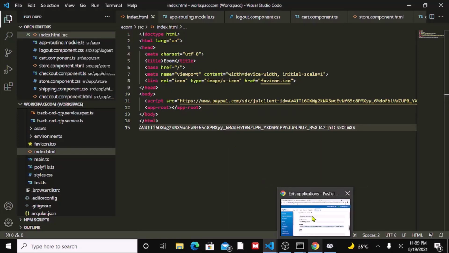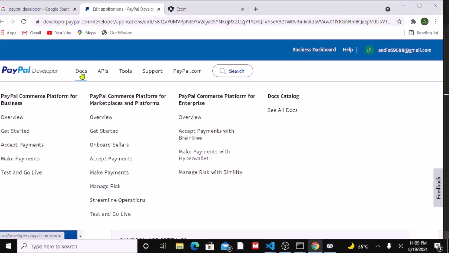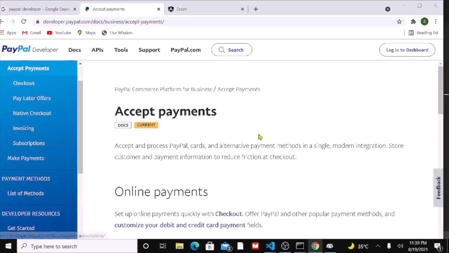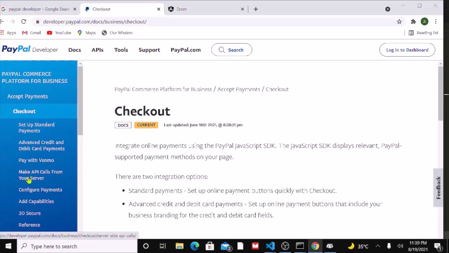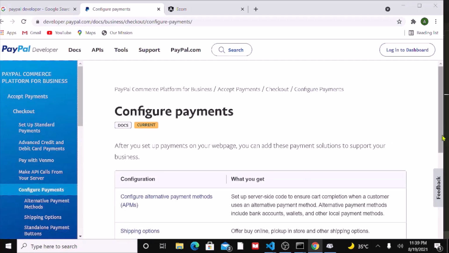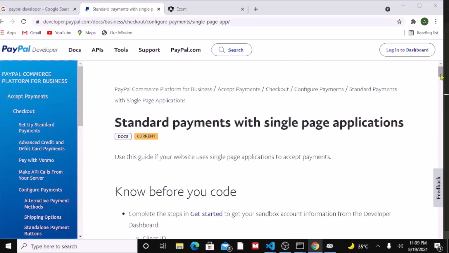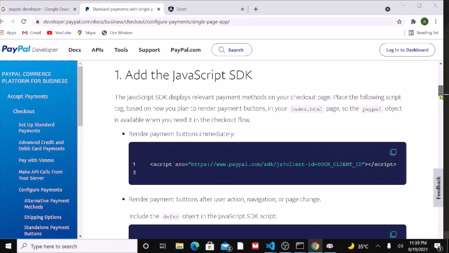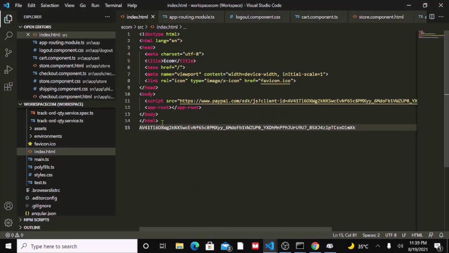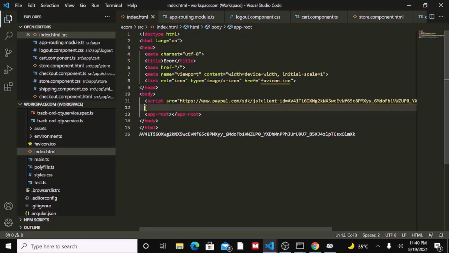Now for the script, we need to go to accept payments, and then select checkout. Within checkout, configure payments, then come to single page applications, click on that, and then select this script. So copy, and then come to your index.html file and paste it, like I said, within the body tag. So I'm just going to paste it here.